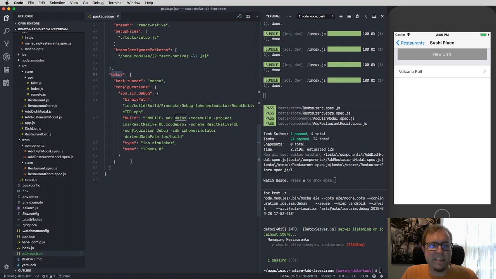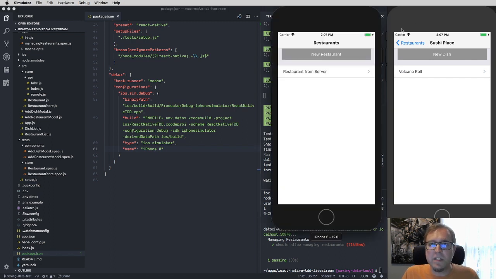When you configure Detox, you specify the name of the simulator to run on. And I chose iPhone 8 because that was the newest iPhone that was not a 10, and I don't have an iPhone 10, and so it makes me feel inadequate when I see the simulator running an iPhone that I don't have. So I set up Detox to run the iPhone 8. I didn't explicitly set which iPhone simulator to run regular React Native in, but it turns out that it went to the iPhone 6 simulator, and that works out great.